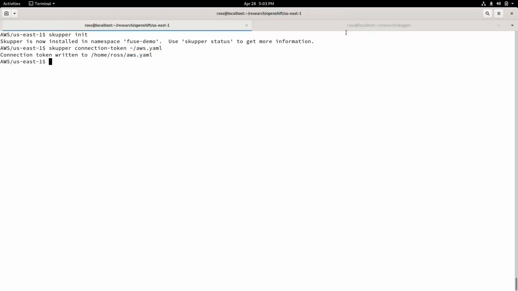On our laptop, we have two terminals: one, a remote to AWS, and one that's running locally. The AWS environment is running Skupper Kubernetes, while the laptop is running Skupper Docker. We first need to connect these two instances. So, on AWS, we start up Skupper and generate a connection token, which we then use to connect the two namespaces together.